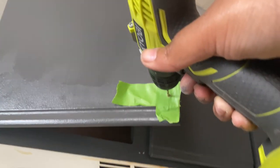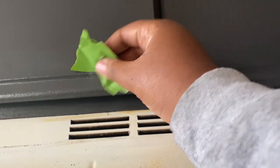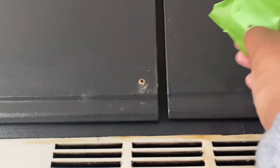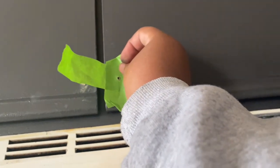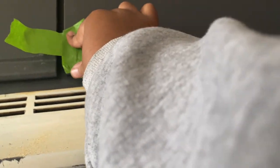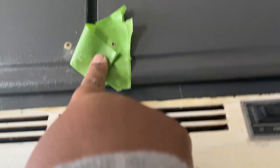So it's just me drilling a hole. The part that's magic is this little measuring tool. So now I just pop this off. Got my first hole made. And literally pop this baby right back on, line up the end of the tape with the bottom, and we have two identically spaced holes without measuring and all that extra crap.